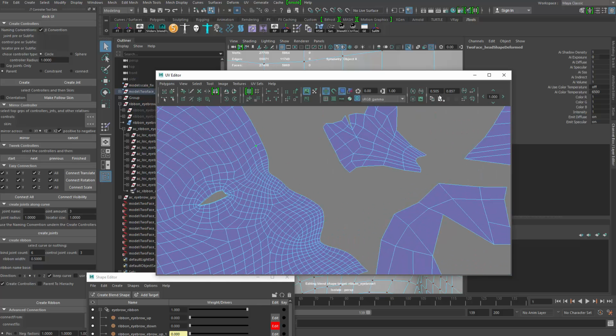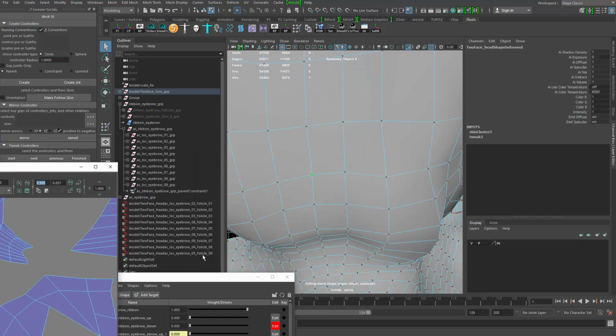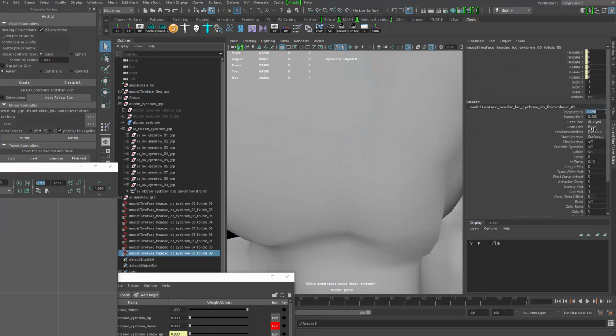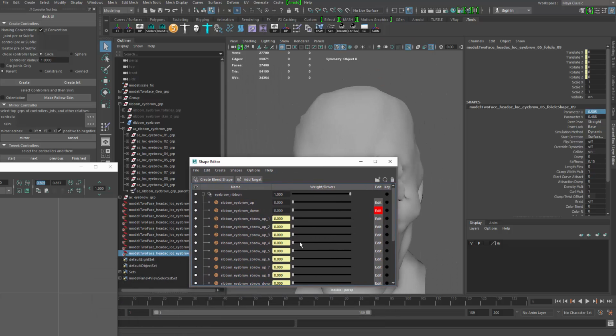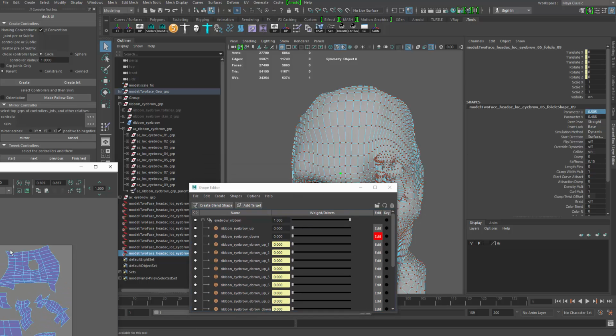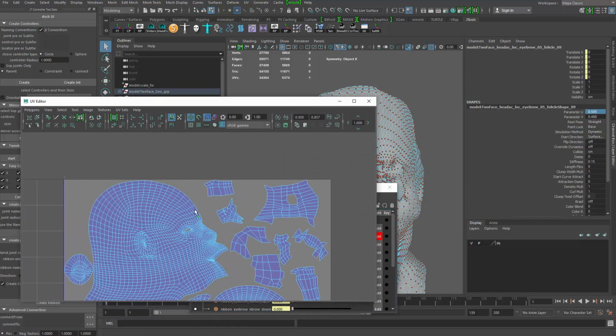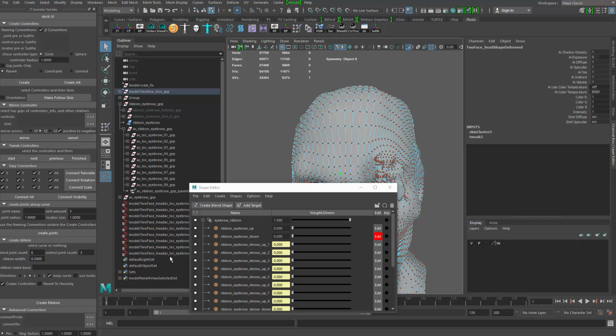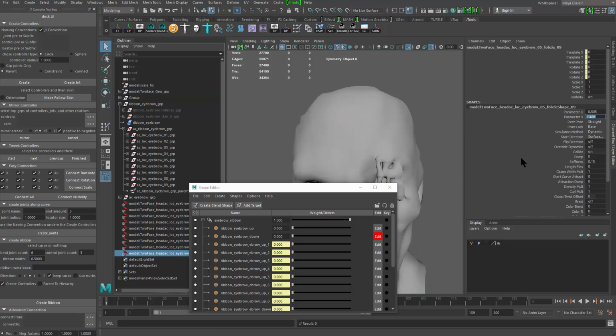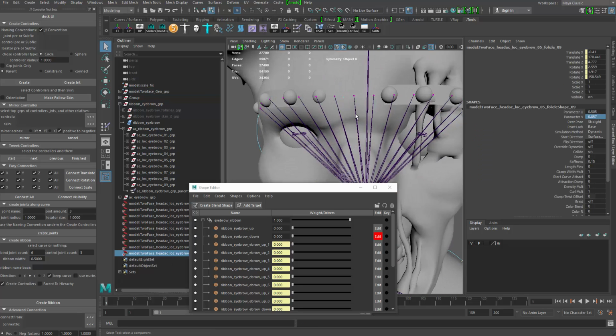Let's select that one, copy the value there, and then paste it into the follicle parameter. And the other one is 0.857. Okay, also have that there. That should bring it right there.